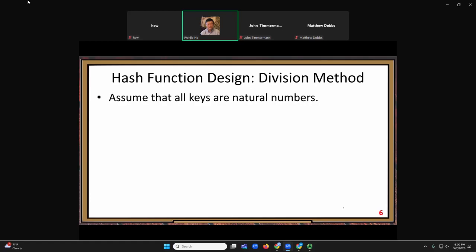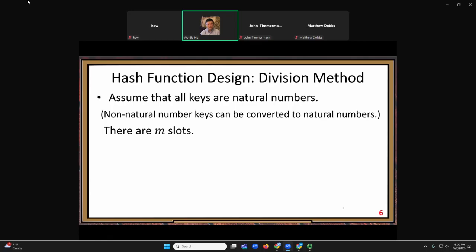If we use natural numbers, then we can do math operations; with a string, you cannot do math operations directly. So non-natural number keys can be converted to natural numbers. And we assume there are m slots.